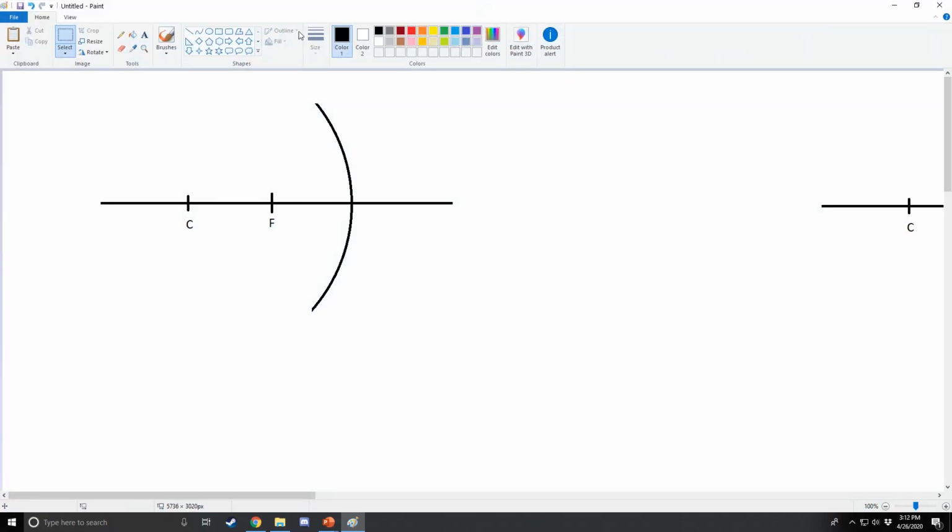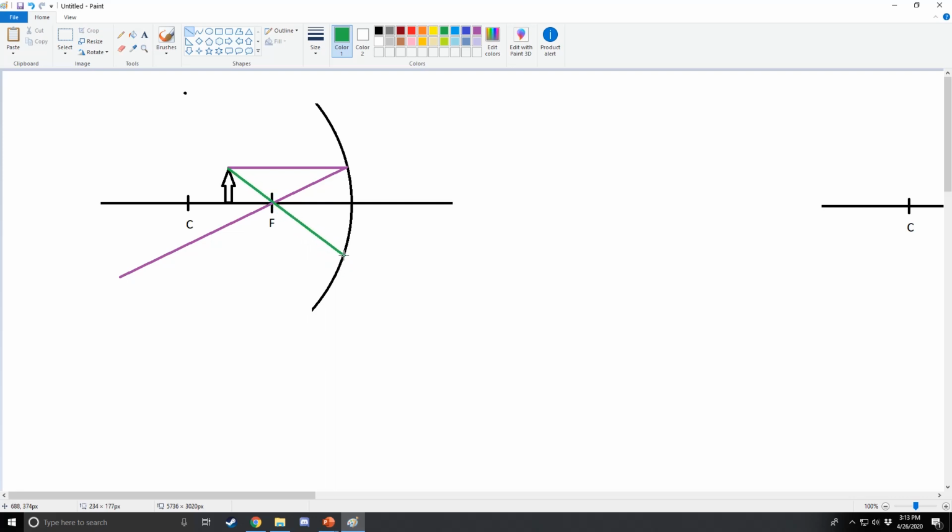So I'm just going to do a really quick diagram. There's the arrow. So there it is, halfway from there. I'm going to take my lines. So the first line is going to go parallel as best I can, and then it's going to go through the focal point. My second line is going to go from the top of the image through the focal point.